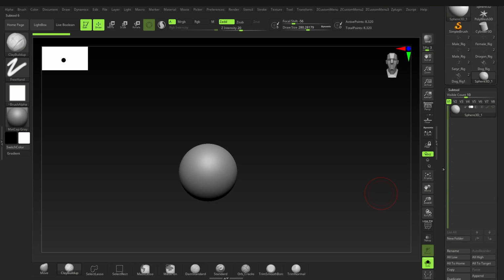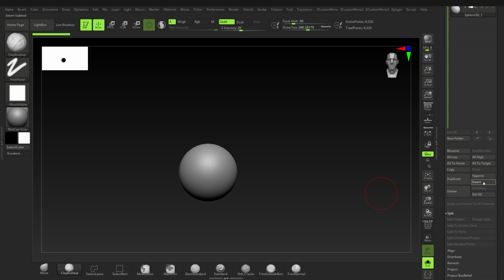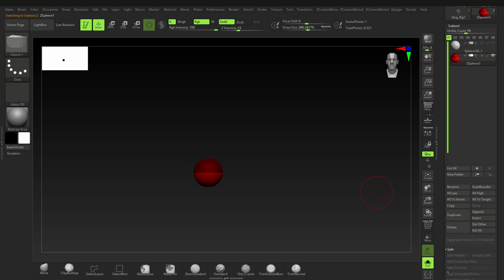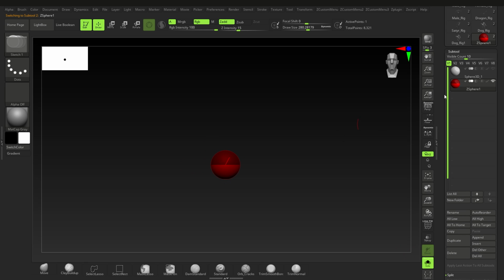So all we have to do is just pick any subtool really, and then go down to insert, and then we want the Z-sphere. Okay, so I'm in solo mode and I've got this hidden. If you don't have that hidden, by the way, you won't be able to see the Z-sphere. So do that, and we can go into solo mode because you don't really need anything else. So all you need to know about this is that you've got a draw mode, a move mode, a scale mode, and a rotate. And as you can see, the shortcuts are Q, W, E, and R. So kind of just like any other 3D program, kind of have those shortcuts as well.